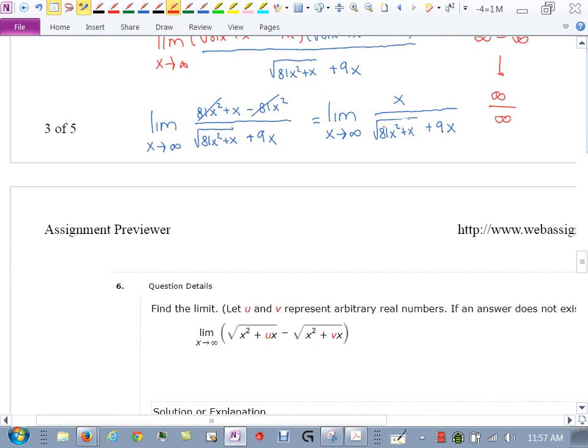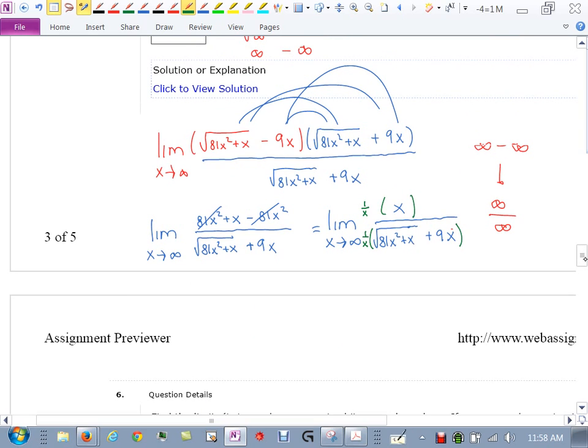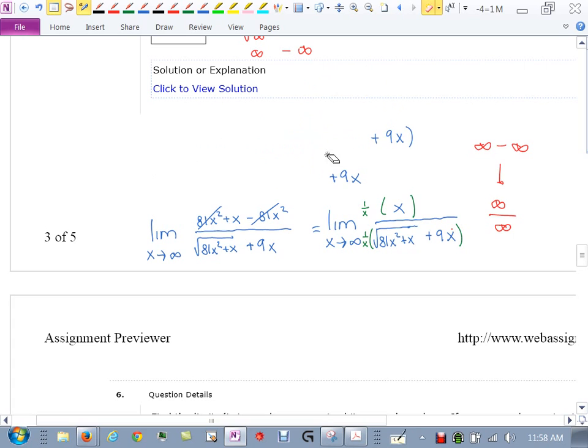So what I'd like to do is make this x right here go away. So I'm going to divide through by x. So I'm going to come in here with a 1 over x on the top and a 1 over x on the bottom, and I will have to distribute that through. This only has one term. I don't really need the parentheses there. And I think because of room, I'm going to erase this up here, and then I'm going to work back up here.